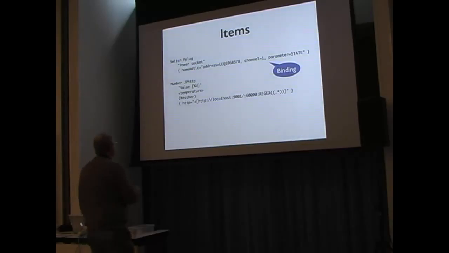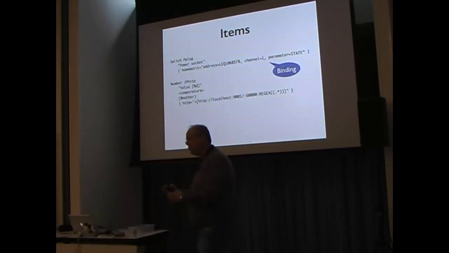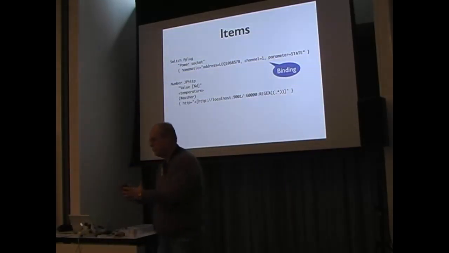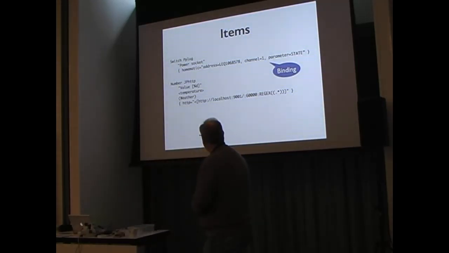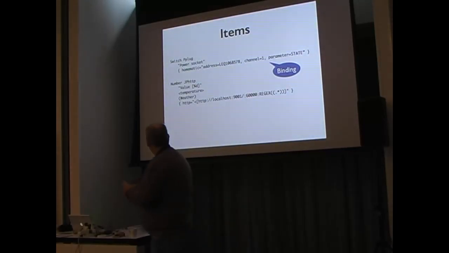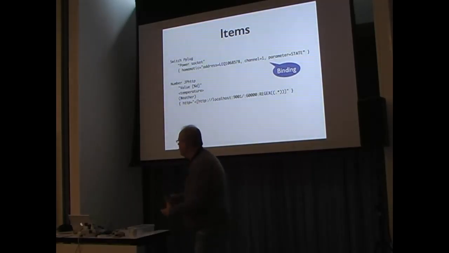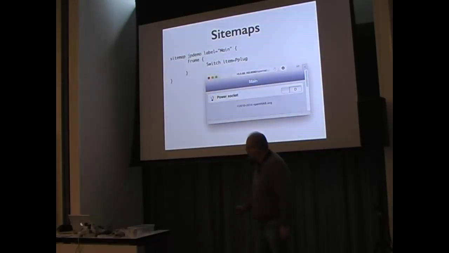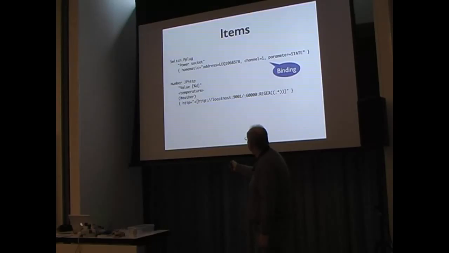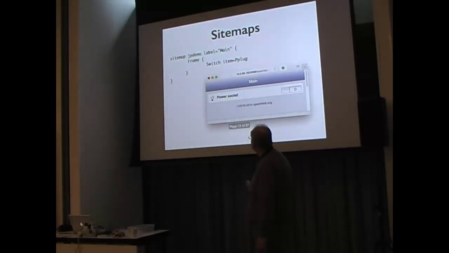Items can exist without even displaying them on a user interface. We might require an item, like something that we obtain from HTTP, some connection that we want. We might require an item, a piece of information, which we will use in a rule, but we will never display it actually on the user interface. And these items, remember please, our switch here was called pplug. These items are then displayed on a user interface, and this user interface is called a sitemap.